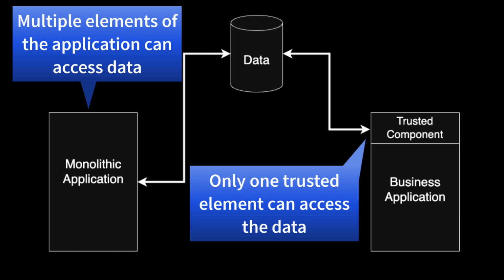For example, instead of a single massive monolithic application with unfettered access to all data, and thus fully trusted, you might structure it so that a small, security-hardened module handles sensitive tasks. At the same time, everything else runs with constrained trust. The fewer elements we designate as trusted, the easier to evaluate and secure them rigorously.